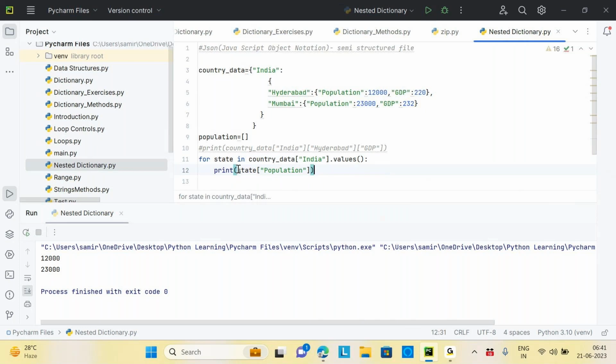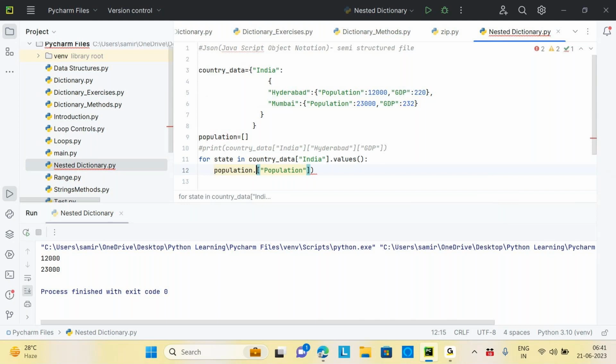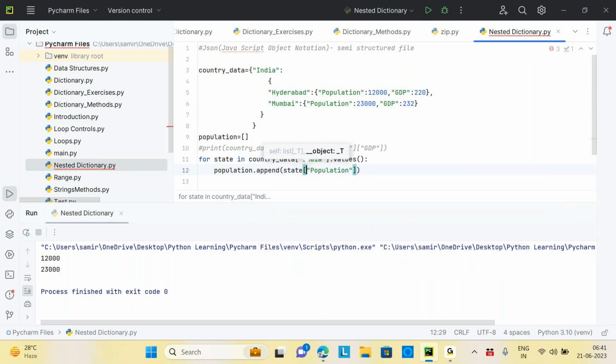Then what I need to do here after this? So this is giving me these two records, 12,000 and 20,000. Then it is simple, right? What I will do here is population dot append, and this state of population needs to be appended here.